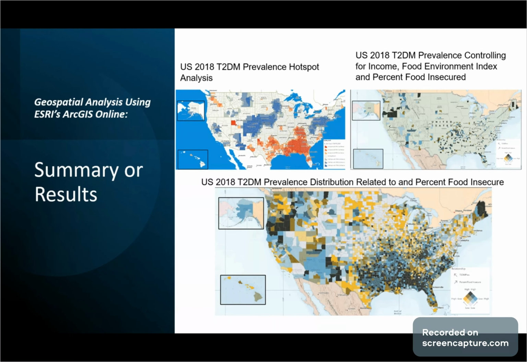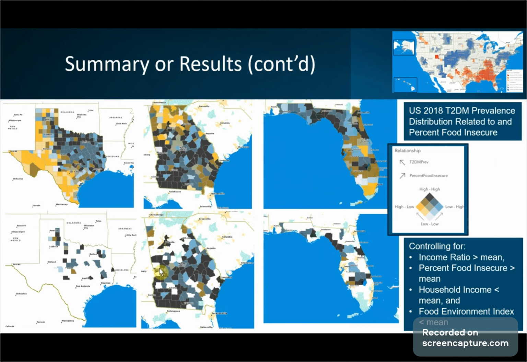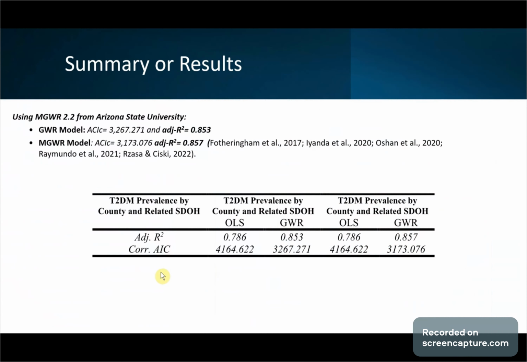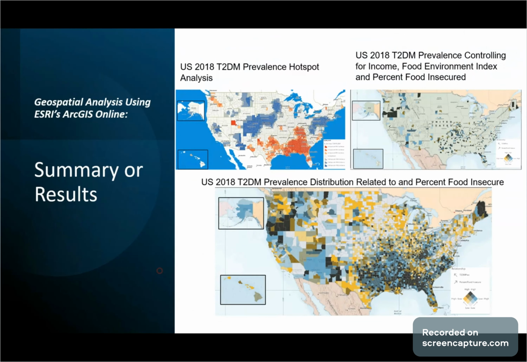And then how are we doing? Huh? Good. All right. So you have these pockets of diabetes, we already went over that, and then going into food environment index and food insecurity, and then showing the relationship. Oh, all right, so that's why it didn't make sense. We already went over that. It's going now. I'm going backwards.